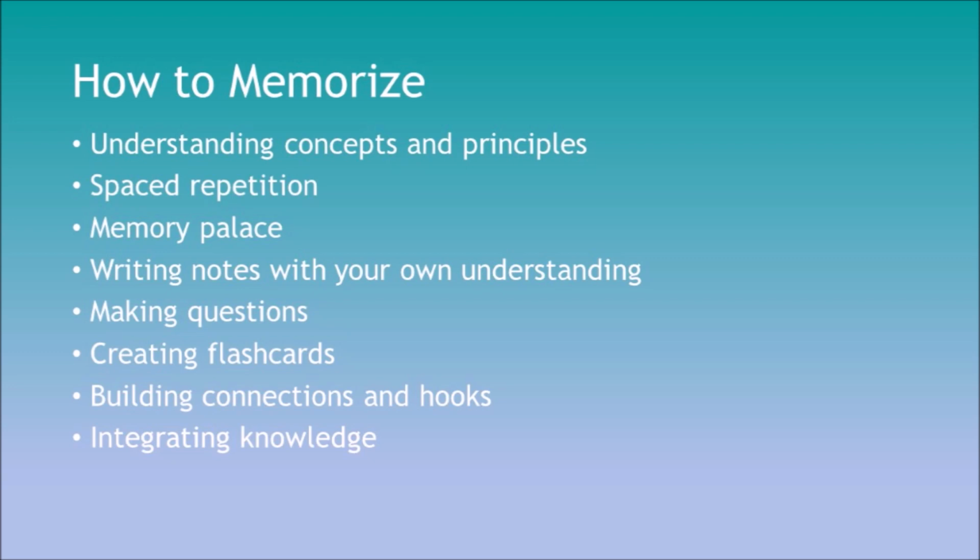First is understanding concepts and principles. Once you understand the principles, it becomes much easier to apply the knowledge and reduces the need to memorize. For example, in biochemistry, there is a concept of post-translational modification process that immature proteins, or what are called proproteins, such as proinsulin, which later becomes insulin, these immature proteins go through a modification process in order to become mature and active.